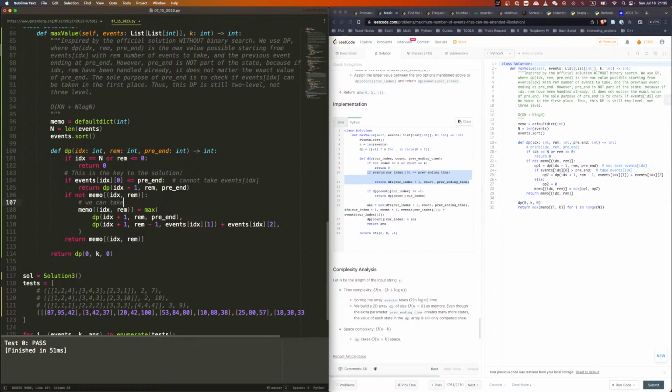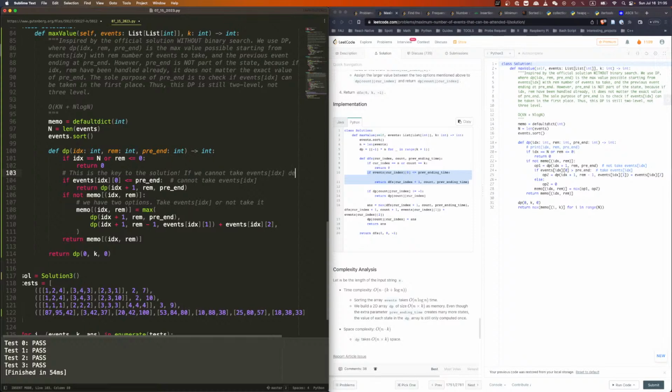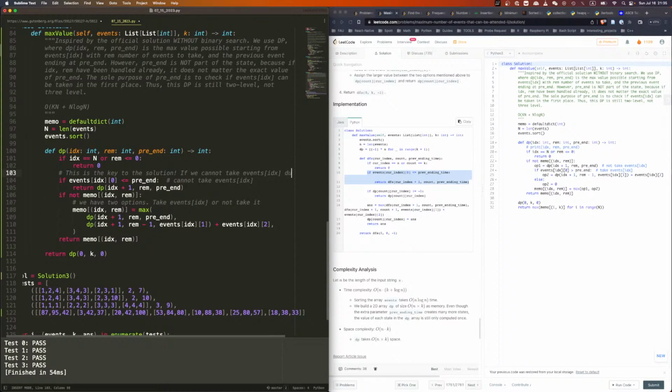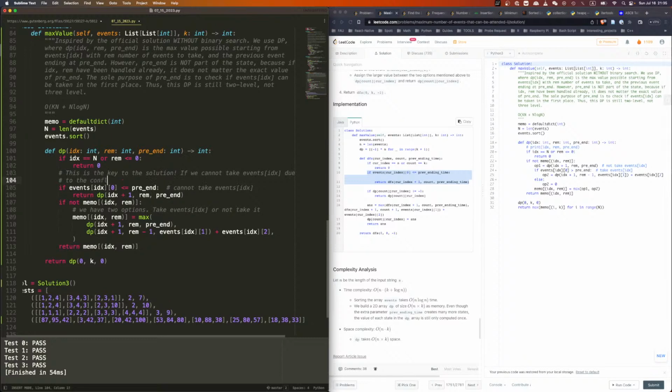We have two options: take events index or not take it. If we cannot take events index due to the conflict in time, we simply skip it.